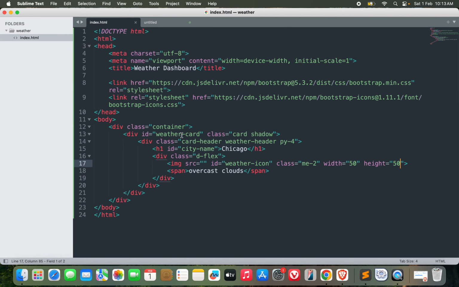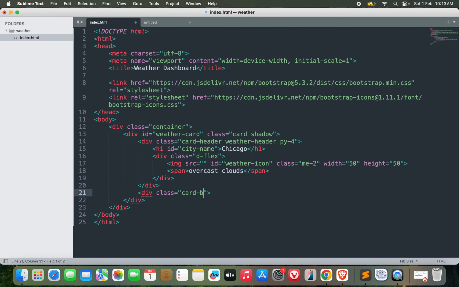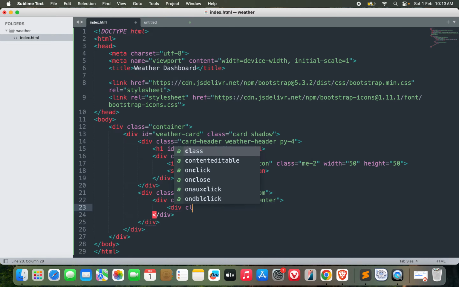It's good. And after this, what we will do is after the header, we'll have the card body. I'll provide border bottom for it. And let's create a row with align items center. Let's create a col.